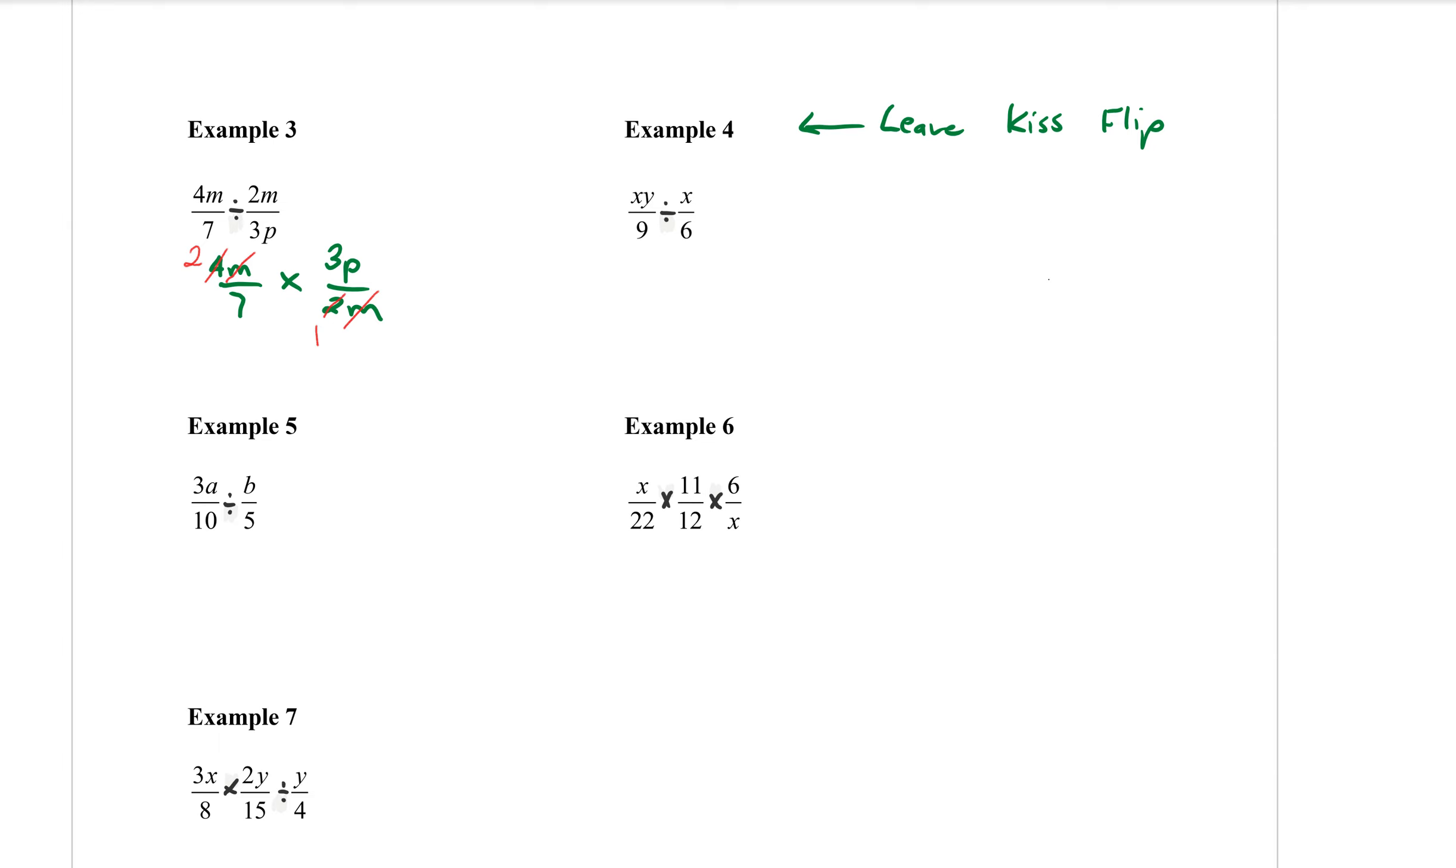Once we've done our canceling, let's check. It's times. What's left? On the top, 2 times 3. They're the numbers on the top. Make a 6. I also have a P. On the bottom, there's a 7 and there's a 1. So, 7 times 1 is just 7. Is that going to simplify anymore? Do we need to check that one? You can check it if you like, but 7 is a prime number. If you have a number that's a prime number, it's not going to simplify any further. You can't divide that any further.